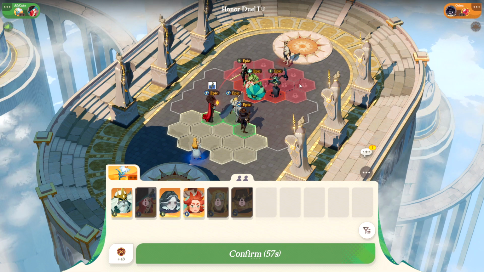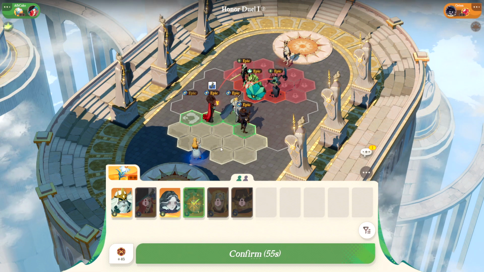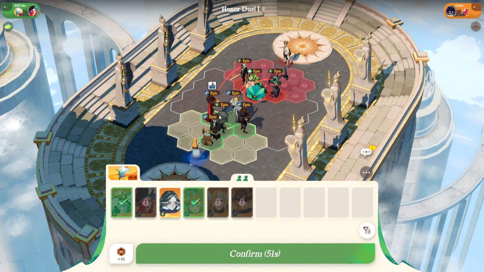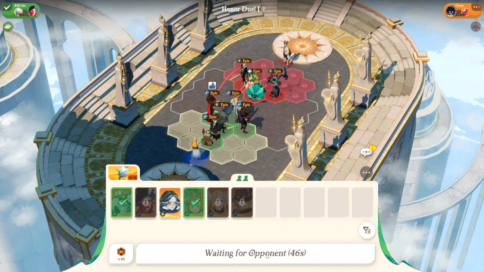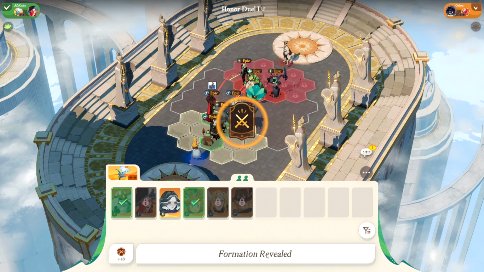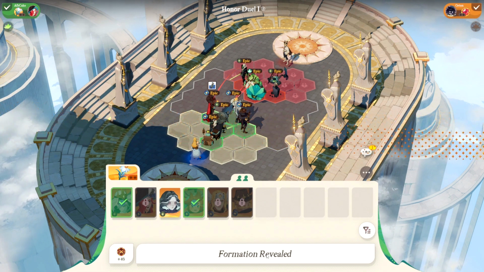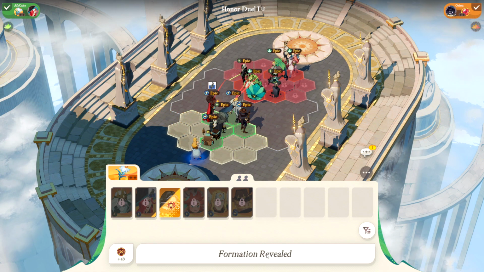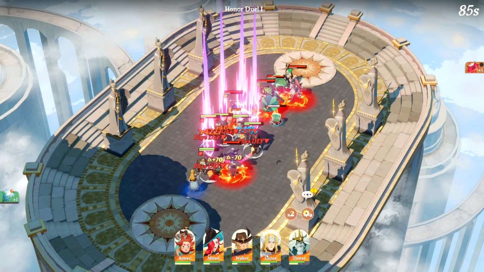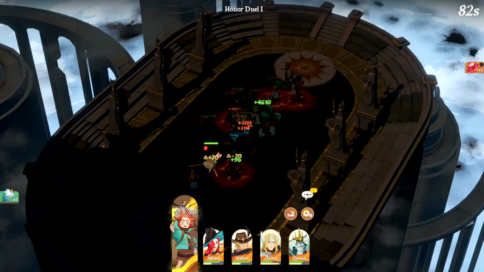So now we know they've got 3. We've got 2 more characters to set. So I'm going to have this support guy and we're going to have another tank. I could have set this up better, but it doesn't matter. Just confirm, and then we'll just fight. And then if you win, you get a win onto your list, and then you go on to the next fight. But if you lose, then you go back to the store, but you've got 3 lives.